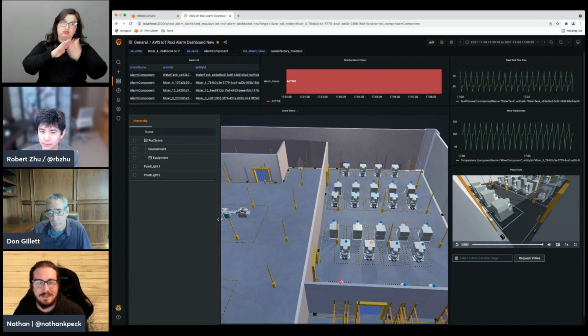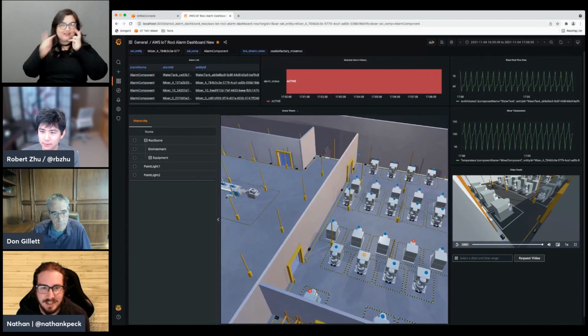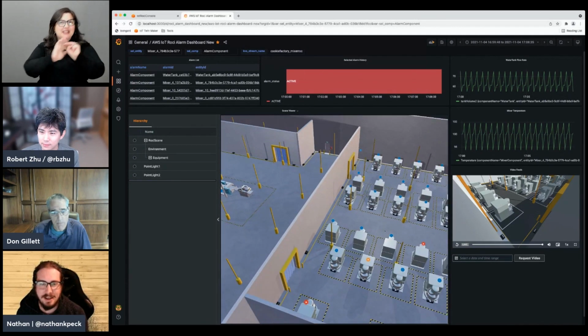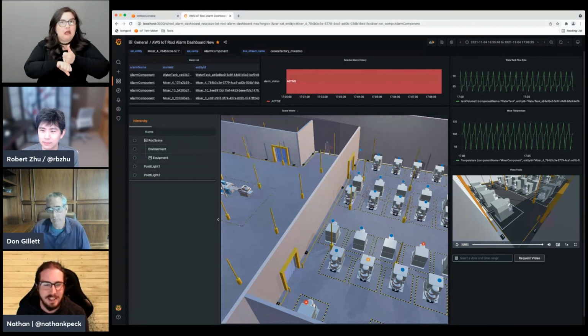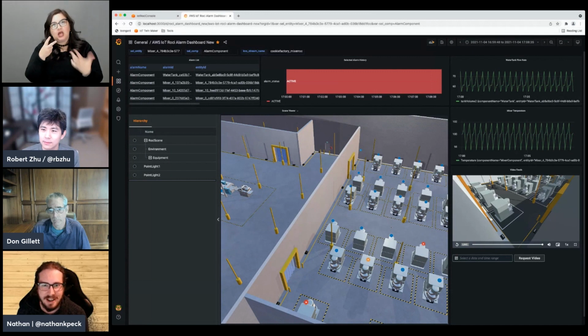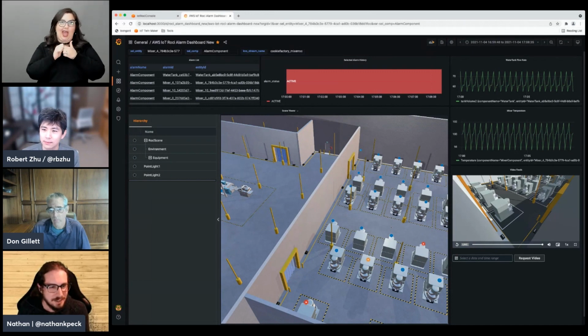Wow, so this 3D visualization is awesome. Where did these models come from? If I was to implement this myself, I'd have to hire a team of people to model my devices and lay them out, and it would be very hard. I don't even know how I would go about getting that into a browser tab.